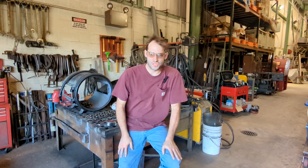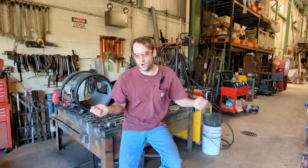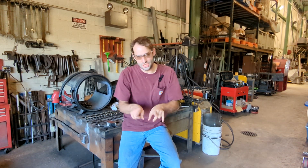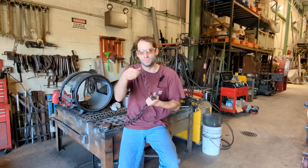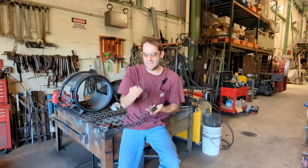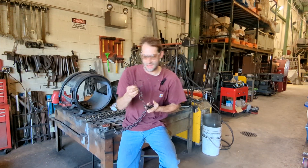Welcome back to the channel. This morning we're going to be repairing a chain link for the doors to stop them from opening as much on the steam locomotive tender. We're going to be replacing these metal rings that are pretty worn out with some new ones, and we're going to use a special technique that involves welding and heating. I'm going to walk everybody through how we're going to do that.